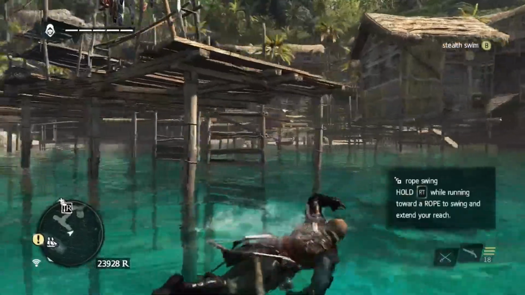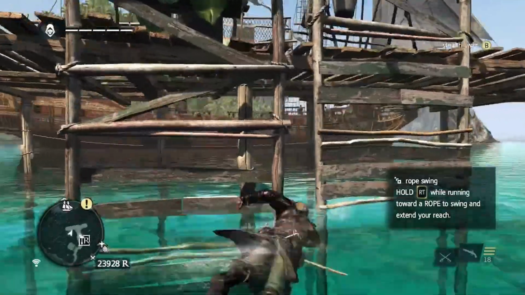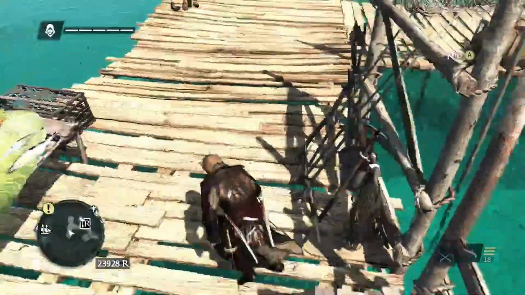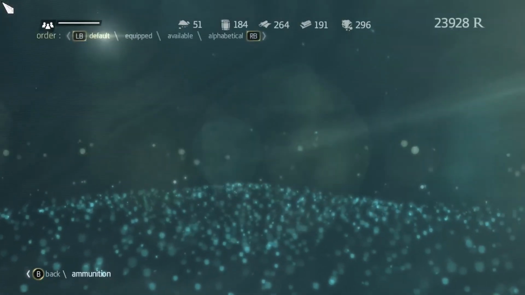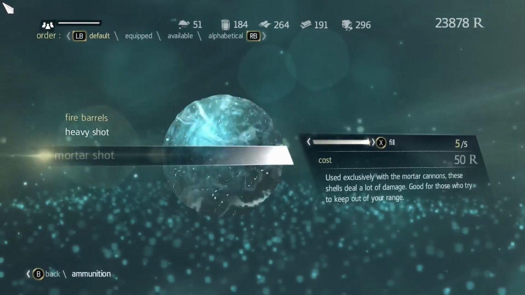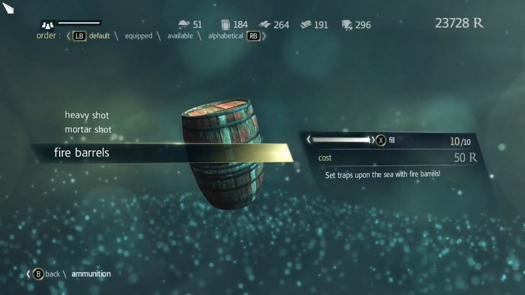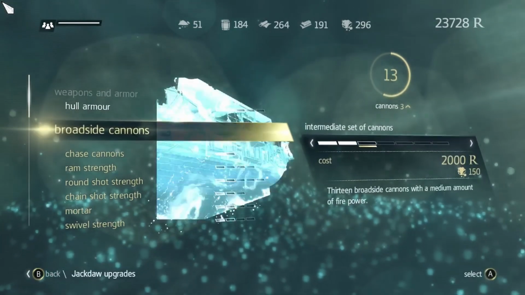I want to refill my ammo. Toward a rope to swing. Why are you telling me that now? Like, I haven't been doing that the entire game. All right. I want to refill my ammo because mortars are almost imperative when taking down larger ships. Okay, cool. There we go. Fire barrel's super good too. It seems like there's a good amount of ships that like ramming. And so being able to get them out of that.